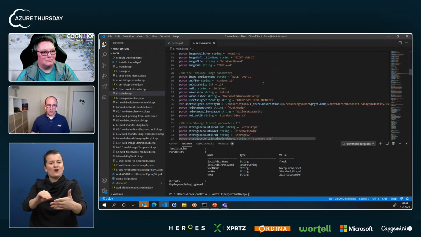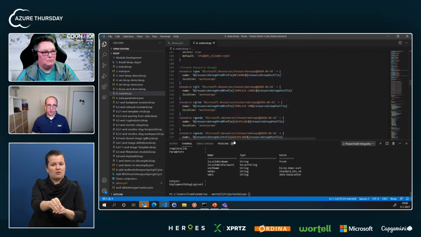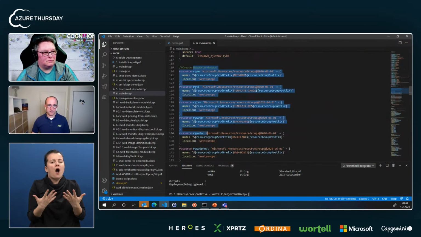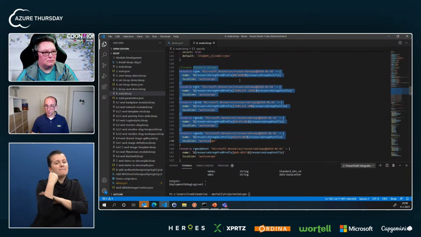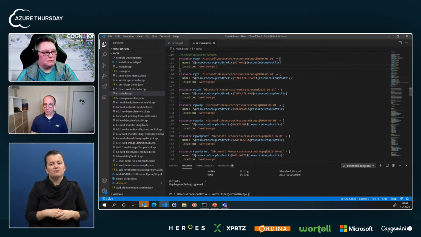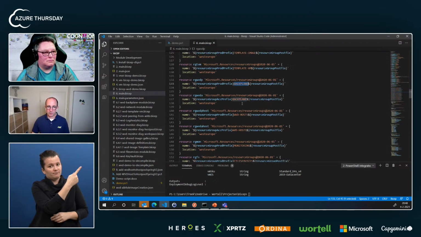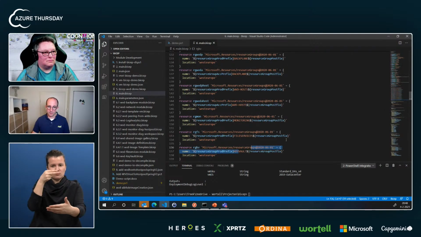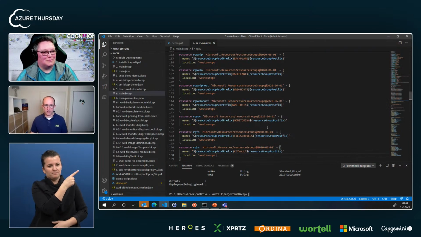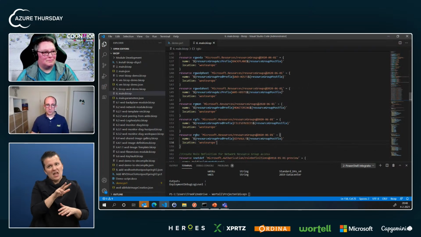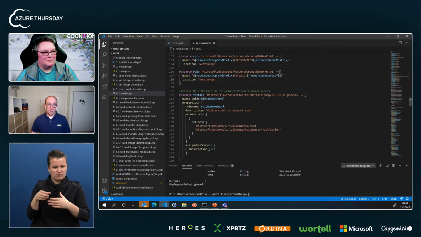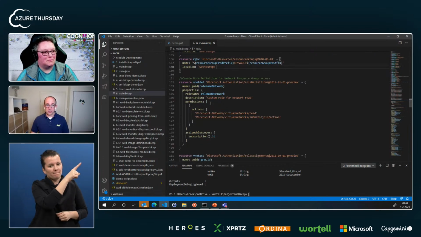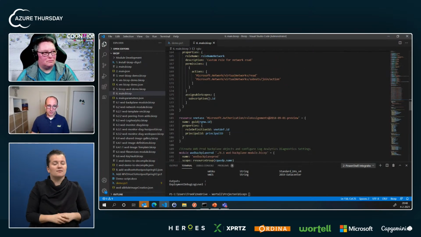Speaking of resource groups, we are actually creating them inside this bicep file as well. So we have here the resource declaration for all the resource groups. So we're taking a prefix and then having a network one, the backplane for my Windows Virtual Desktop in this case, WVD hosts, monitoring one, a file services one, and a key vault one. So about 8 or 9 different resource groups we are creating from this main bicep file. We still have other objects, other resources we're creating here. For example, a VNet definition. We're creating a role assignment in here.